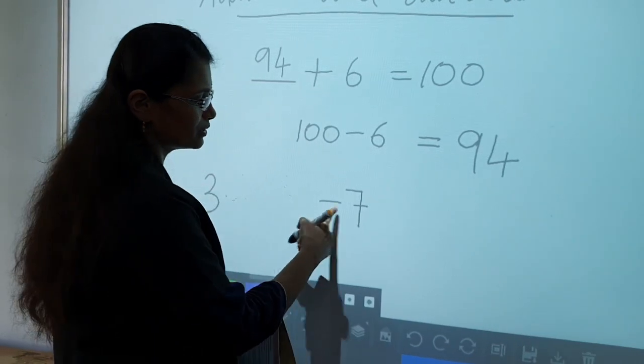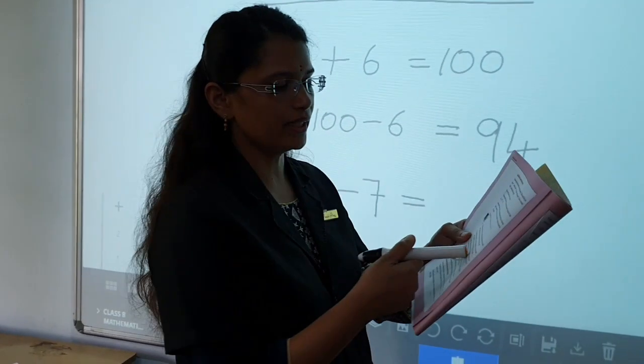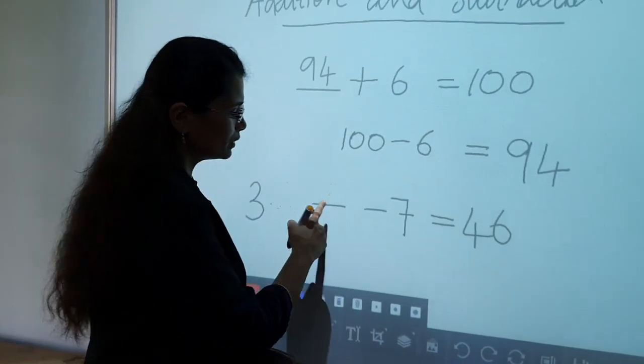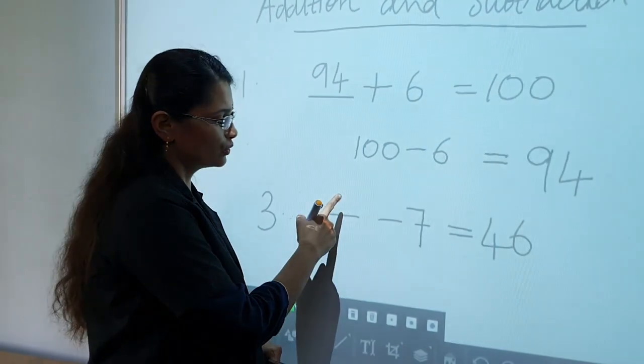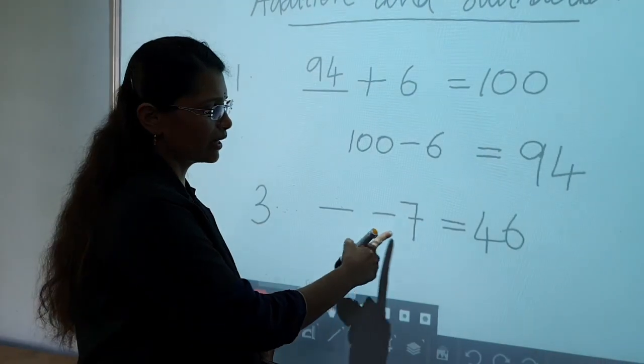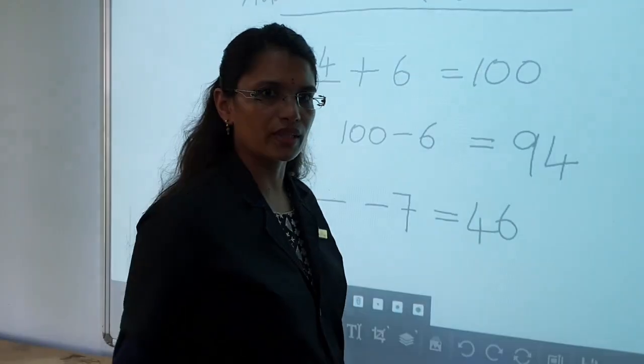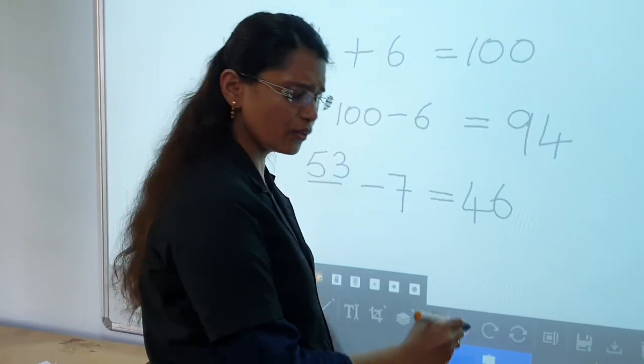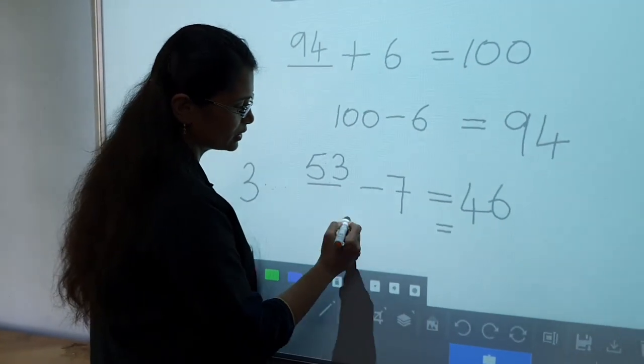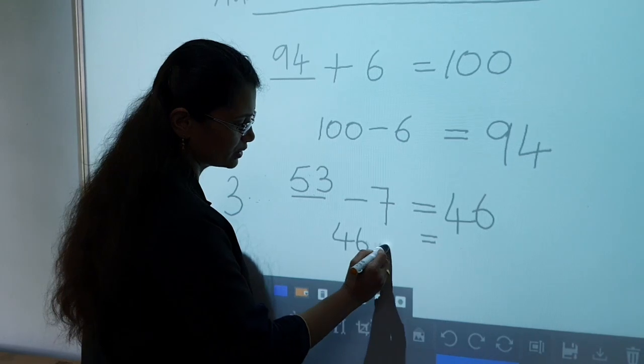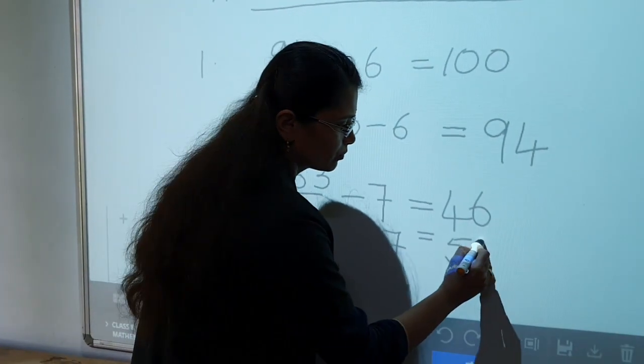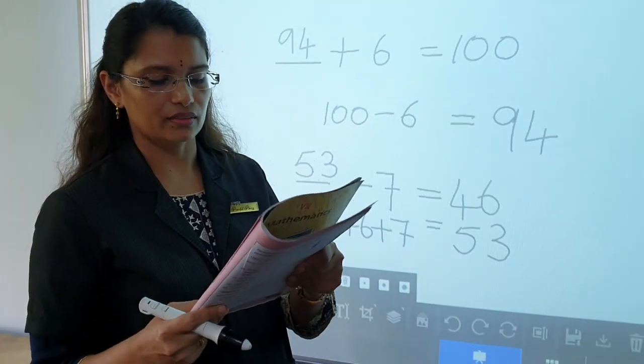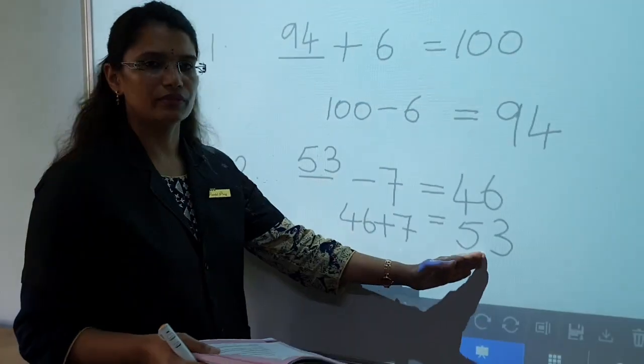Threw away is subtraction. So minus 7 is equal to. How much is remaining there? 46. So we need to find out the answer here. How to find out this answer? Dash minus 7 is equal to 46. So the answer is 53. 53 minus 7 is equal to 46. What is the concept here? 46 plus 7 is equal to 53. So Gopalan bought a bunch of bananas. How many bananas were there in the bunch? 53 bananas.